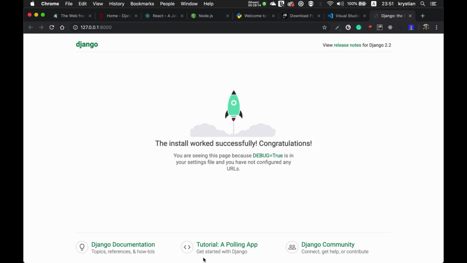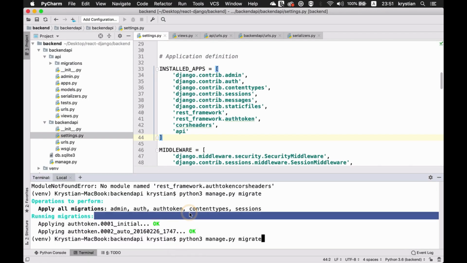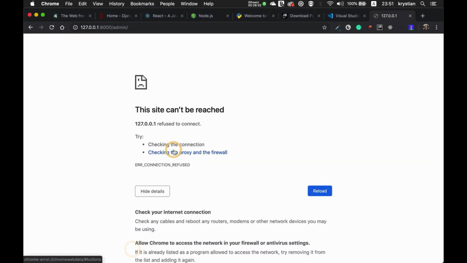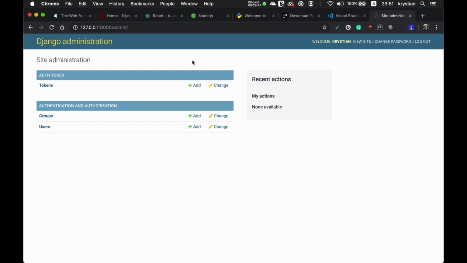So what I can do is, when we go to our local server, when Django is running, we can go to that admin section. At the moment our server is not running, so we need to run it again. So runserver. This is running, so I will go here, and you can see that admin has been built in the URL, so it is available here, and I can authenticate with my superuser. If you create a superuser, it will have access to this Django administration, and here you can see all the data you have in your database.